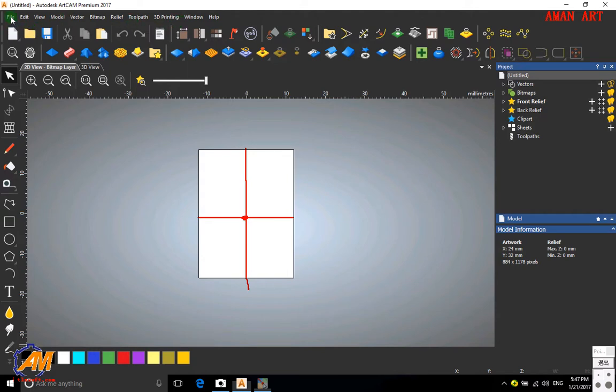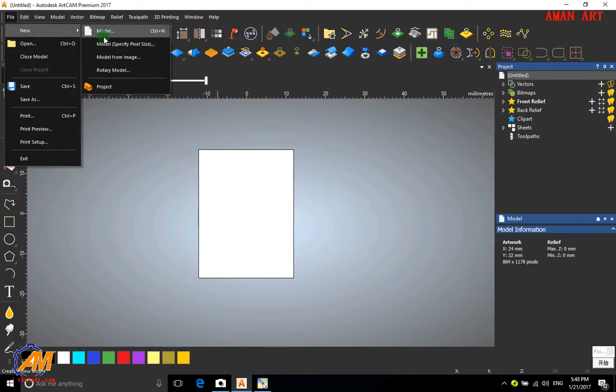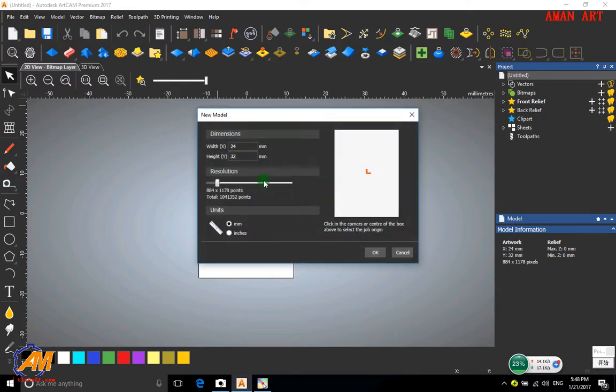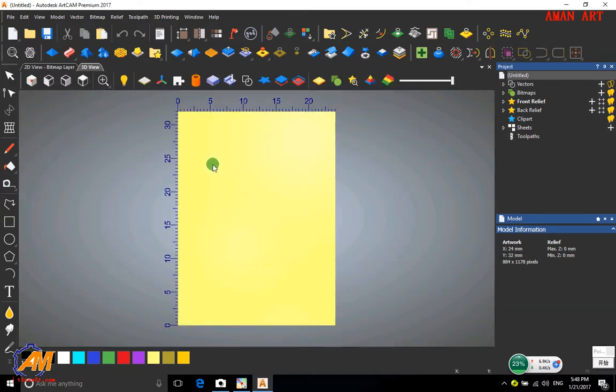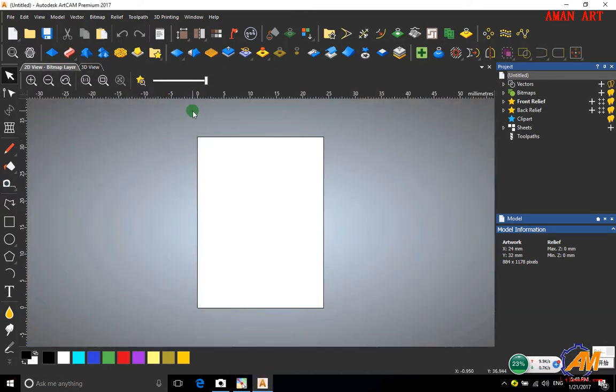Let us try again. If we set it this way, see what happens. Switch to the 2D view.